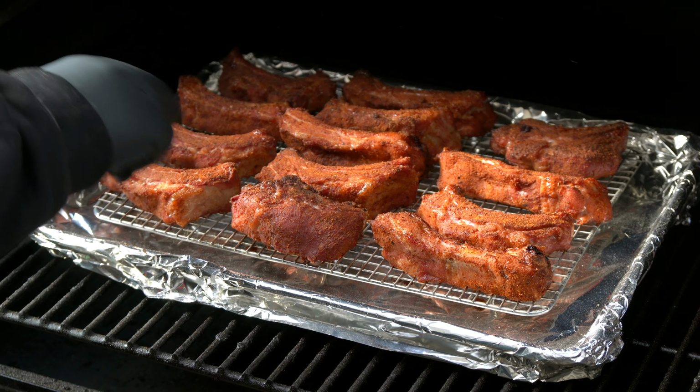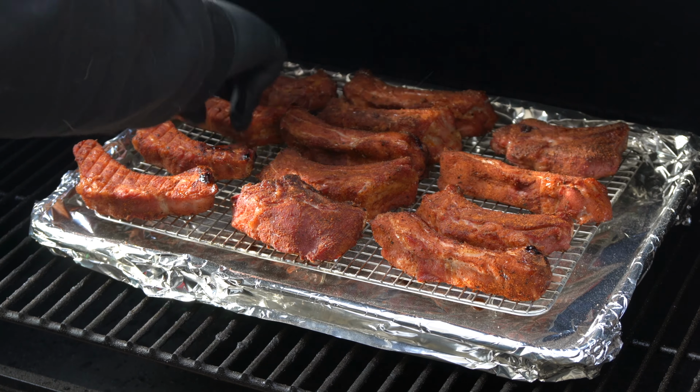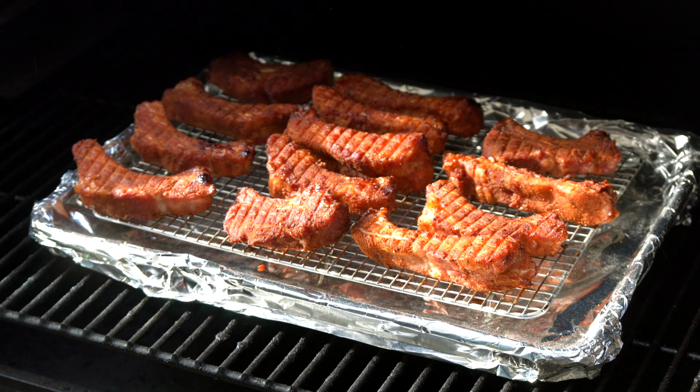All right, so it has been 1 hour. We're gonna come out here and flip these and then let them go for another hour. You can see they're looking really good. We have some wonderful color here. So I'm gonna get these all flipped over. And there we go, beautiful color on those.